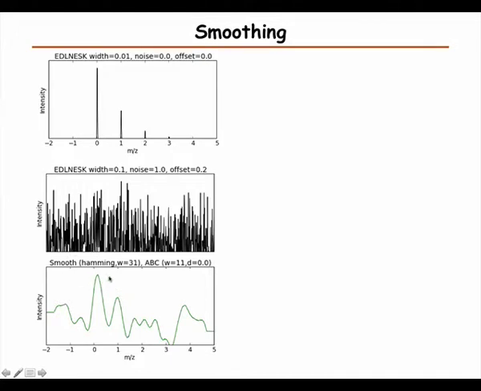So when there's so much noise, we can still recreate the peaks by smoothing, but the accuracy suffers a lot.